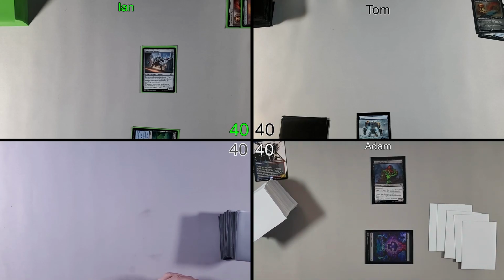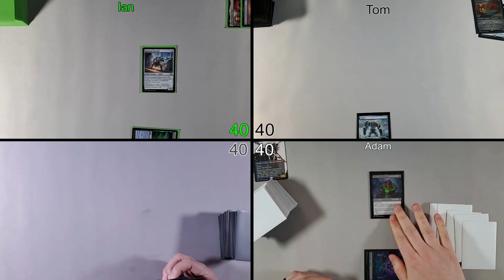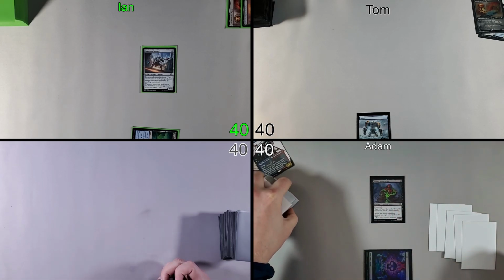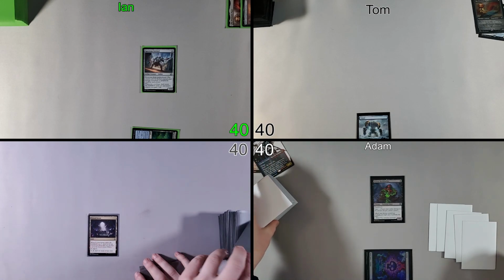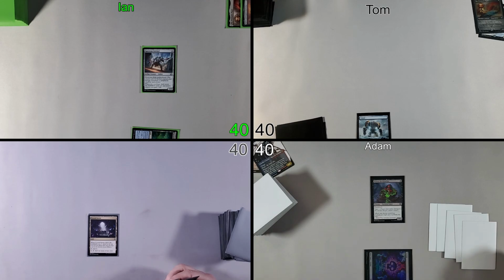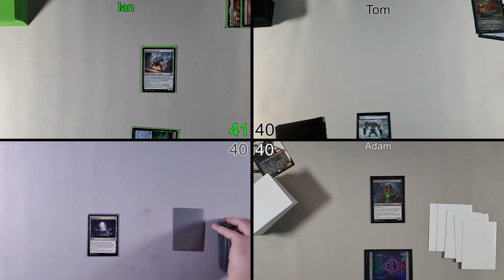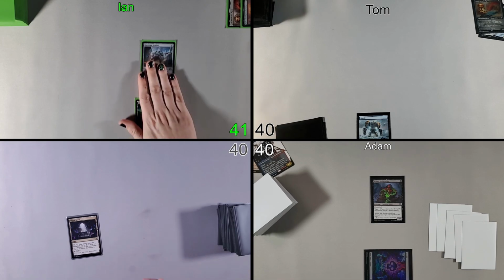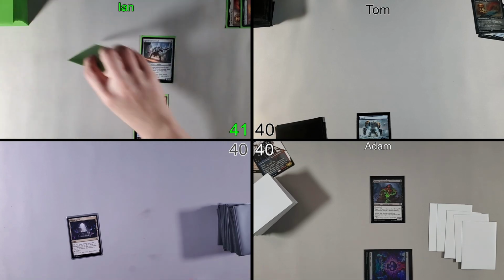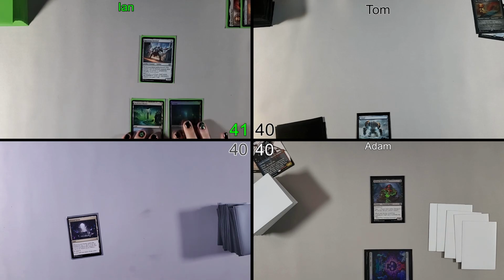Sure, I'm going to play... No, Ian, you're not gaining your life yet. Maybe you will. Crystal Grotto, gain your life. I'm going to scry one. Thanks, bud. You're welcome. That's going to go to the bottom. Go ahead. Untap, draw. Swamp.